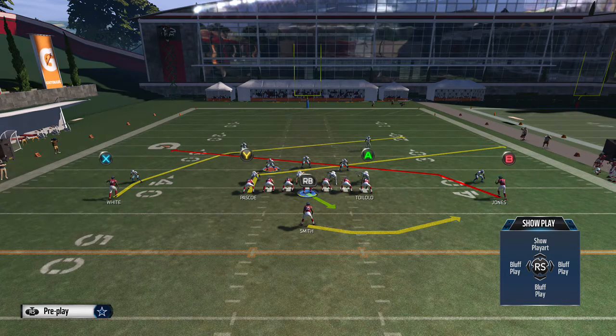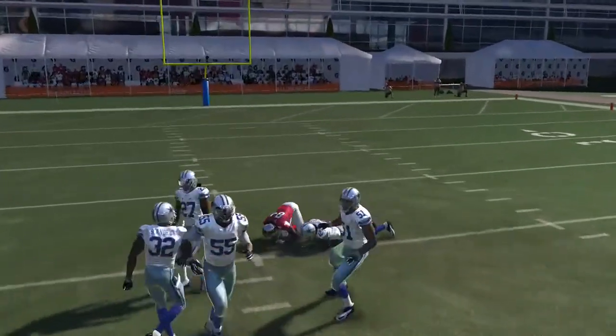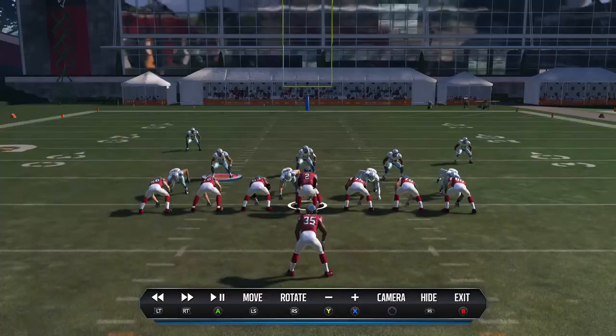And but the coverage just does not act the same way on shotgun. It plays a lot better on shotgun than it does under center and on pistol. So I want to kind of show you that. So we're going to hike the ball, and we're going to hit that guy on the inside release. Okay, now you see why it works, and it's a quick play, and this is against cover 2 man.